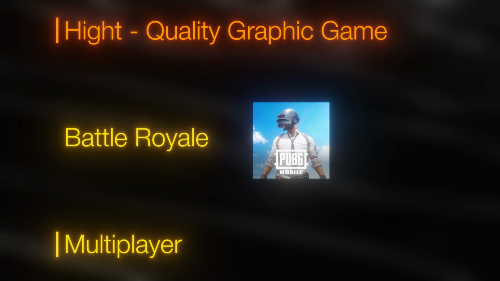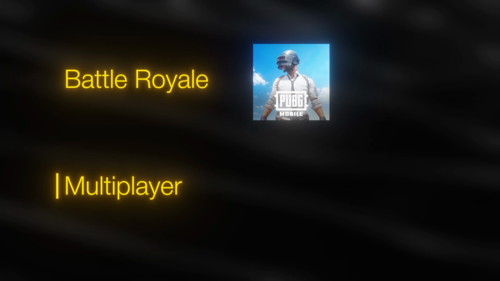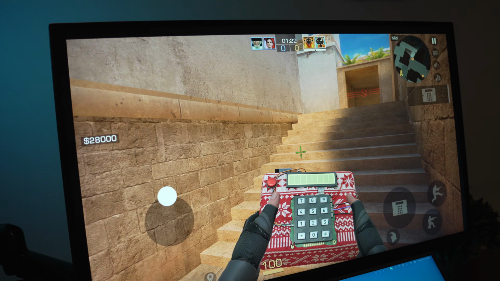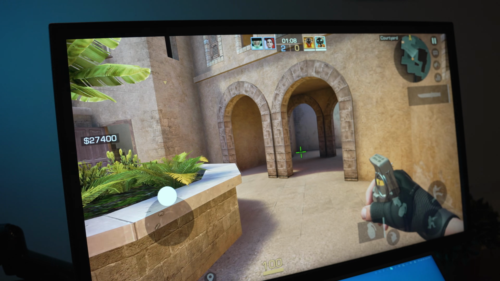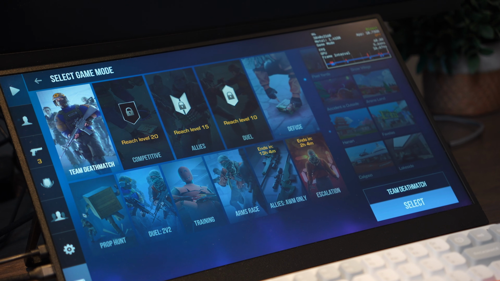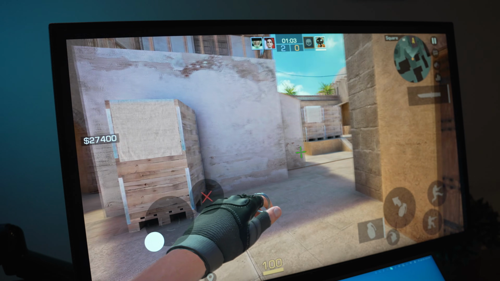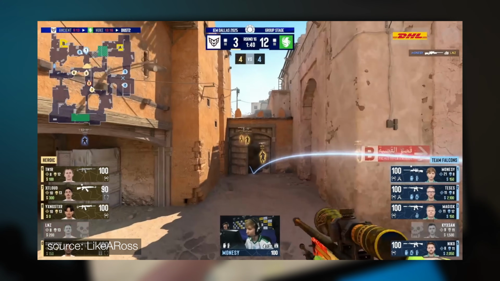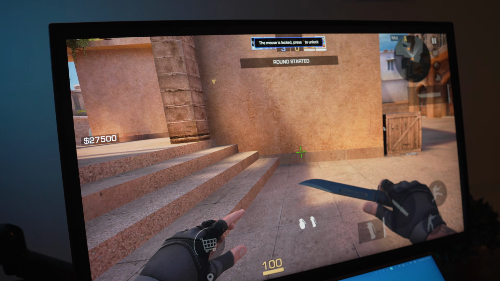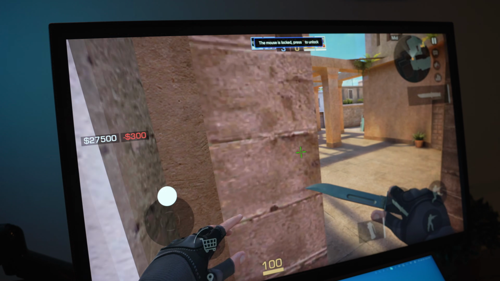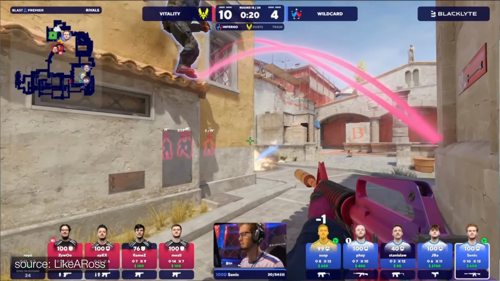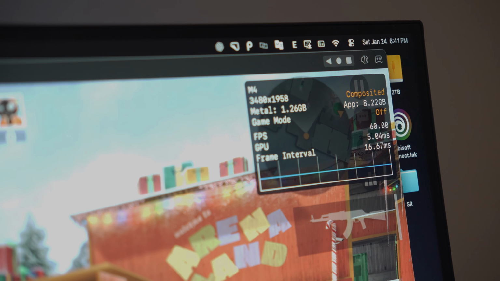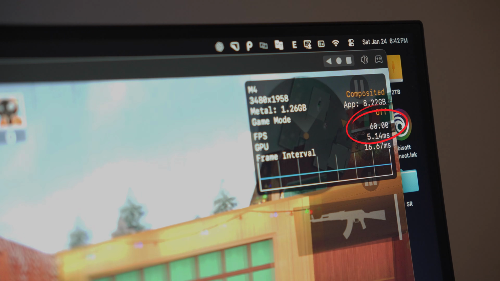But if you don't like this type of gameplay and are more into Call of Duty multiplayer mode, you might want to check out Standoff 2. This is a fast-paced shooter focused on quick gunfights with familiar modes like Deathmatch, Free-for-all, and Domination. It is not as graphically detailed as Call of Duty, but has more of a Counter-Strike style. Something that's simpler, more tactical, and a bit retro. So if you are a Counter-Strike fan, you'll probably enjoy this even more. Very lightweight and runs pretty great on my Mac Mini M4, sticking around 60 FPS.